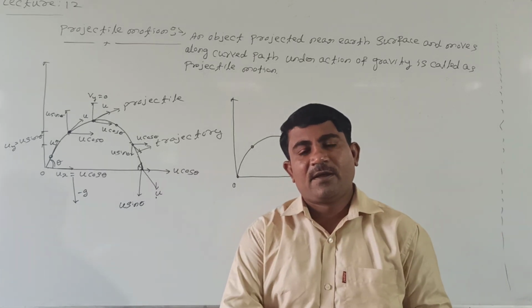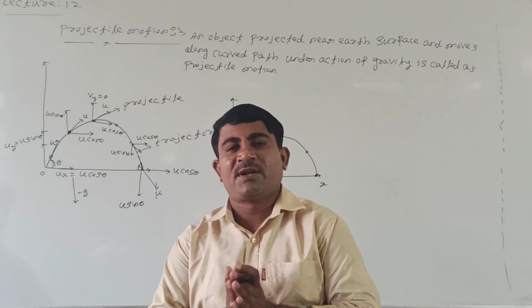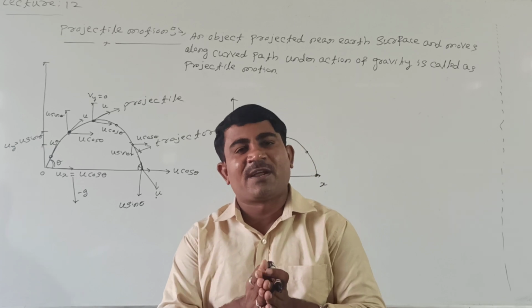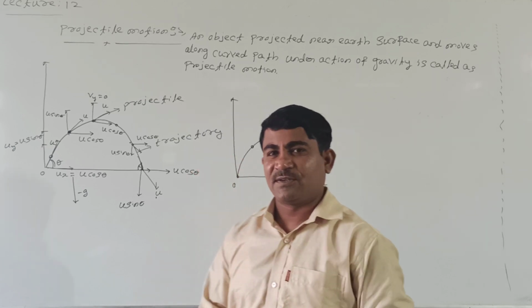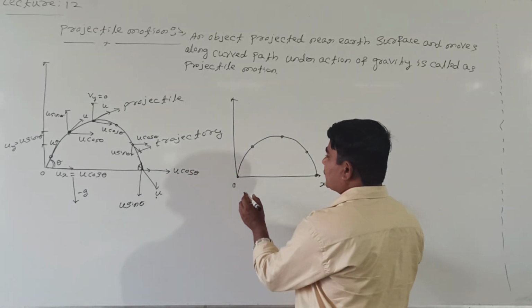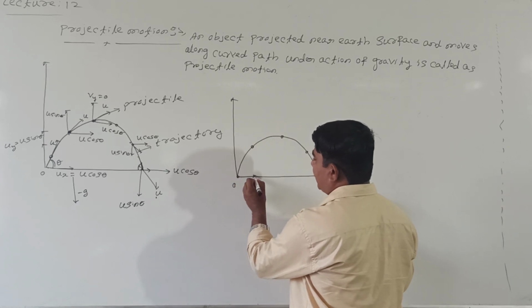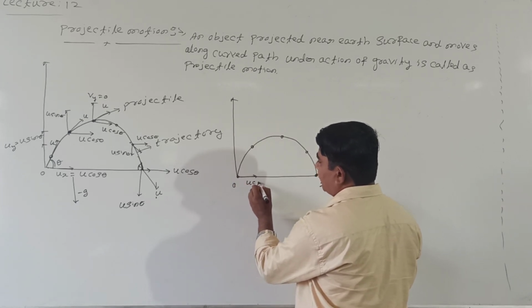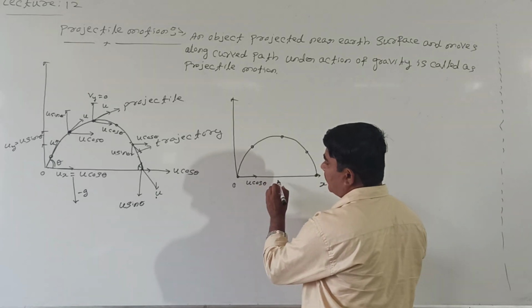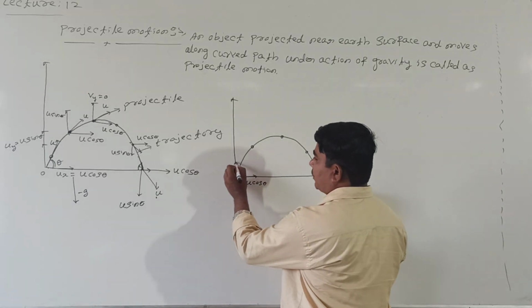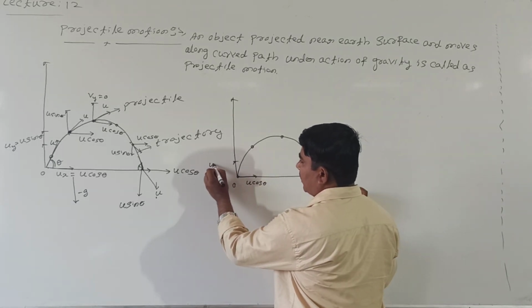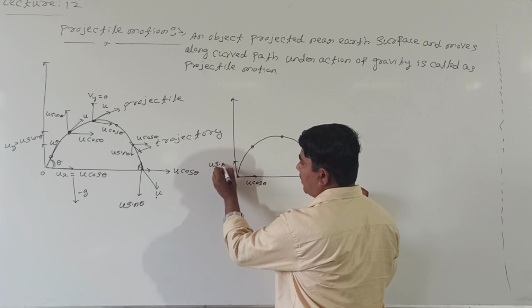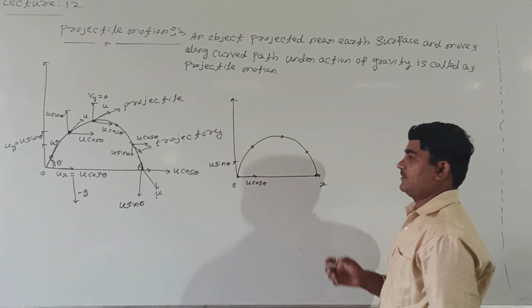We said that during the projectile motion, at every point the velocity can be resolved into two components. Shall I see here at this point how this is? At this point, what is the component? The component is nothing but ux equal to u cos theta. What about at this point? What is the velocity? Velocity uy equals how much? u sin theta. Right students?